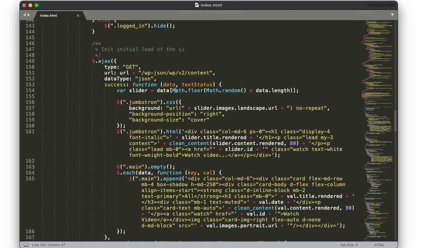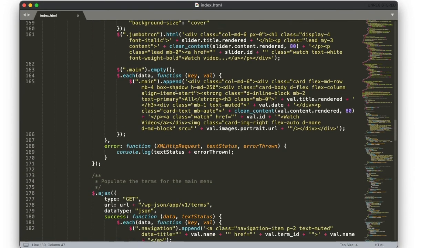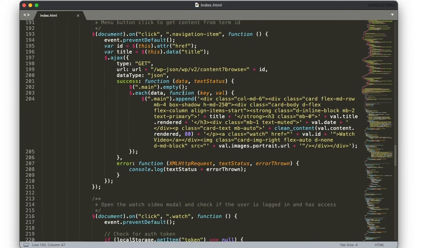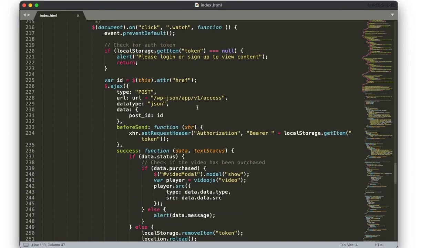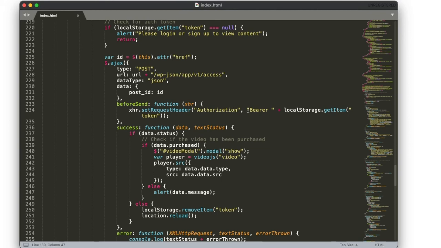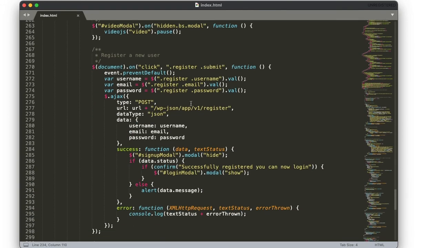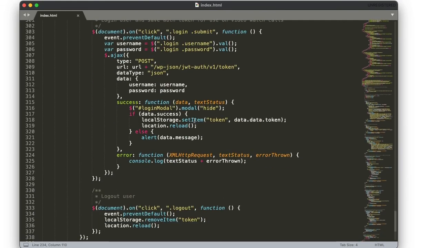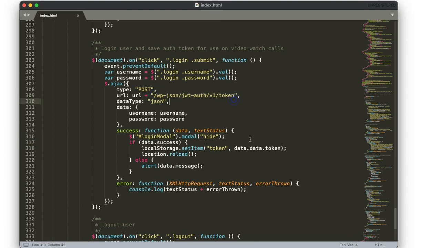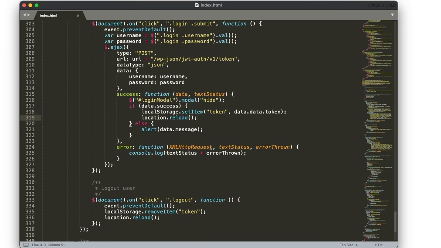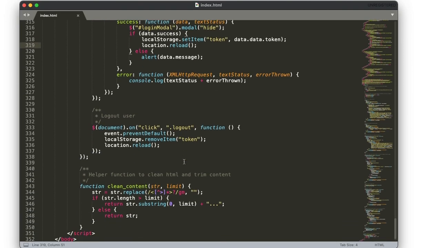Okay, so you can see it's getting the content. You can change this to anything that you want. The terms, browser ID, again, click to watch. This is where it authenticates based on the local token here. So this is where you'll add your bearer token. This is what you'll be doing in your mobile app. Okay, make sure you add bearer here and then the token wherever you stored it. Once a user has registered and logged in, this is where the token is returned. So from this API call, this is where you can get the return token, and you can store that token within your app or smart TV app, and then you can just remove the token for them to log out.